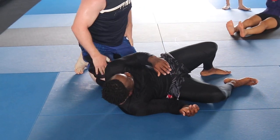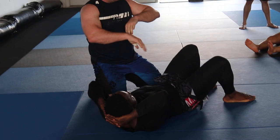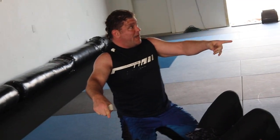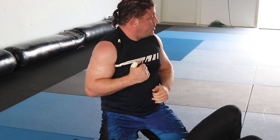You could even double under from there as well. We don't do it as much — I just go to side. But if you really like double undering and maybe putting him on his feet and taking his back, make him turtle with the double under, you can also do that here if you're swimming fast so one doesn't get left behind. This is how I pass guard. Since I was a white belt, this is my pass — because it works. At least without the gi. The gi is a little more tricky.